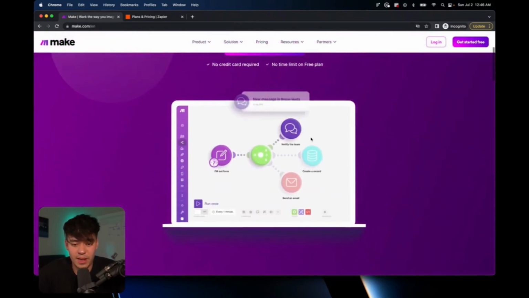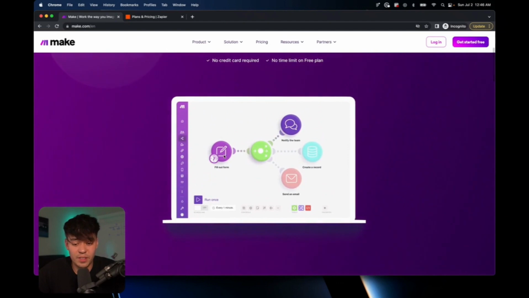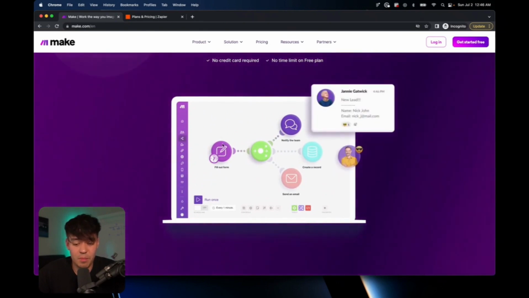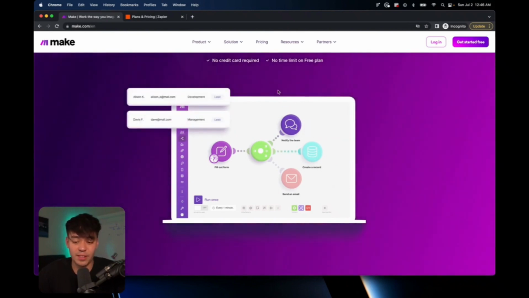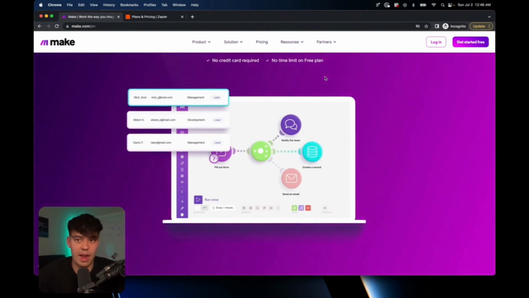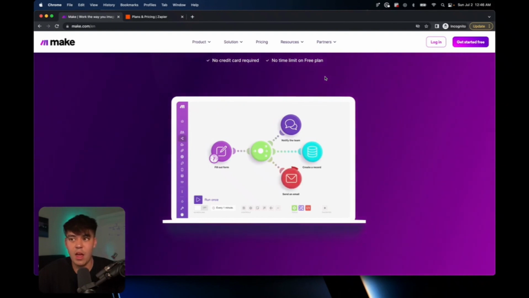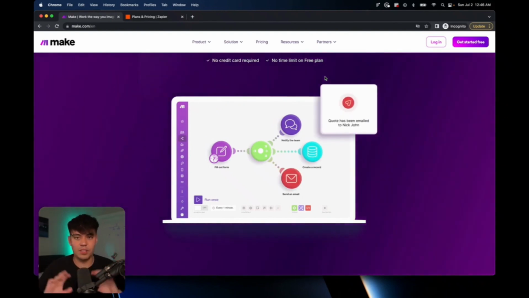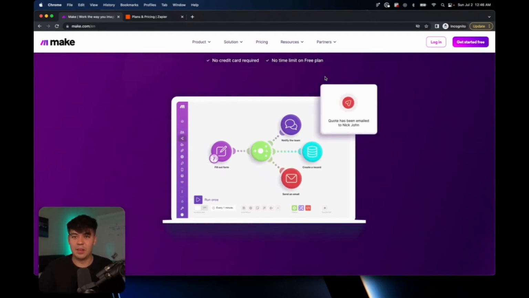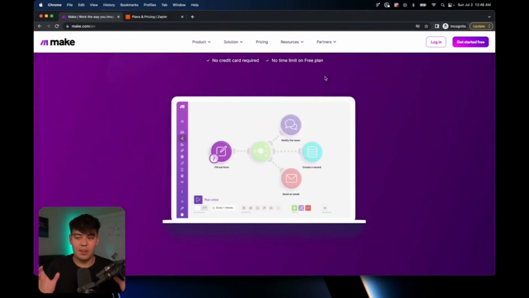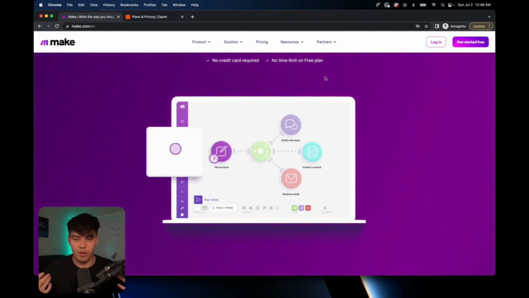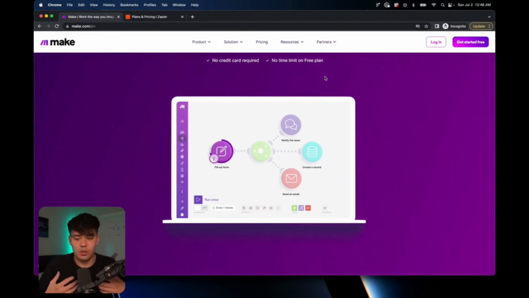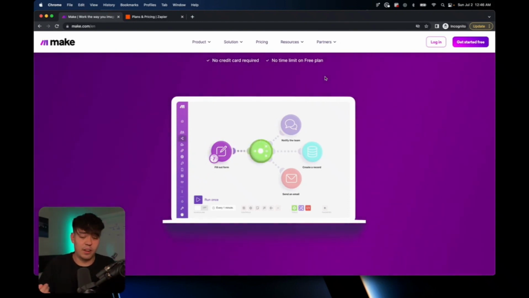So let's go ahead and go through this. Very, very simple. If you actually just watch this demo, basically you have a trigger that starts the entire automation process. And if you need a basic rundown on how automation works, you're taking all of these third-party apps that are all separate, do not work together whatsoever, and you use make.com or Zapier, and you tie all these apps together so they work congruently for a specific business to solve a specific problem, right?